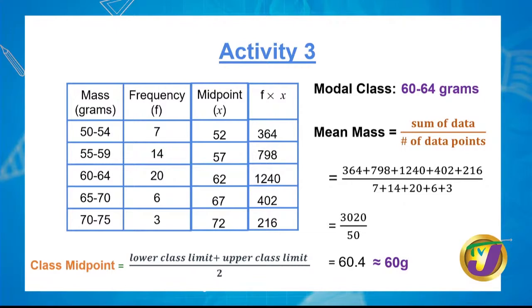If we weren't asked to round it off to the nearest whole number. But in this case, because we're asked to round it off to the nearest whole number, and it is a discrete data set, sorry, it's a continuous data set, we'll use the same rules that we'd have learned about rounding. Once you are below 0.5 or halfway, you would round down.